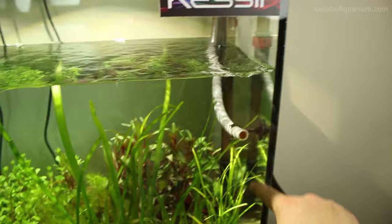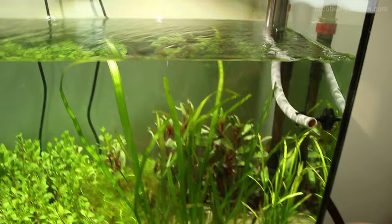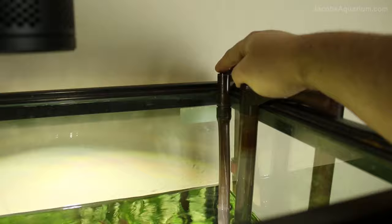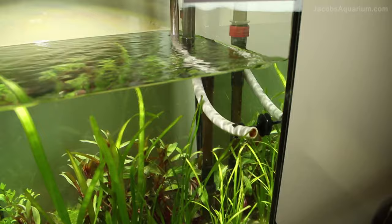Also, when I'm doing water changes, I could literally change 25% of the water and just move the outlet down, as well as the inlet, and still keep the filter running while I'm doing water changes. Normally with a normal filtration system, you'd have water coming out at a 90-degree angle or a spray bar making a big mess. So to avoid all that — since I change water so often because these are holding tanks and they do get quite messy — I just rigged up my own little doohickey thing there.